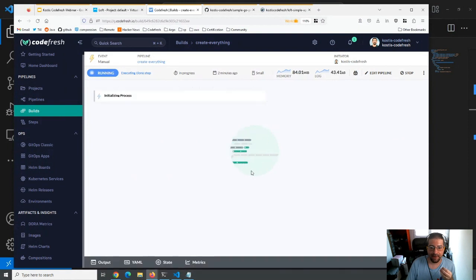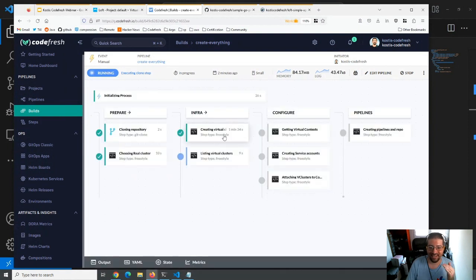So this has finished. So you can see I created the 3 externally accessible clusters with ingresses in 1 minute and 30 seconds. Remember, I said that usually in a cloud provider, you need 15 minutes at least for creating a real cluster. Now in 1 minute, I created 3 clusters, and then I can say to the developers, do whatever you want. So the rest of the process will finish super fast, I think. You can see the timings here.